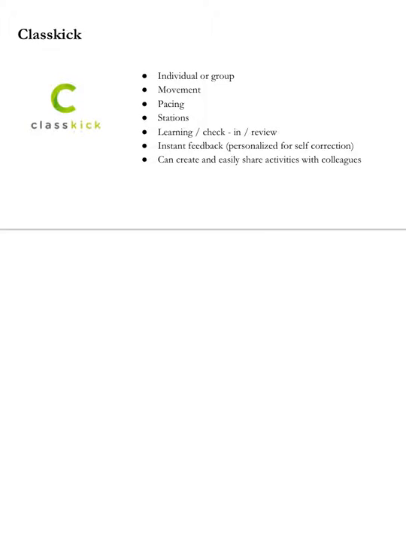Class Kick is another activity that is quite useful in a variety of different ways. Students can work individually or as groups. This allows for movement within the classroom, or you can also just do individual stations. Students can work at their own pace, or you can set a different pacing as well. You can do it 2 minutes per slide. You could do it, you've got a half hour to finish all slides. Whatever works best with the activity that you're creating.